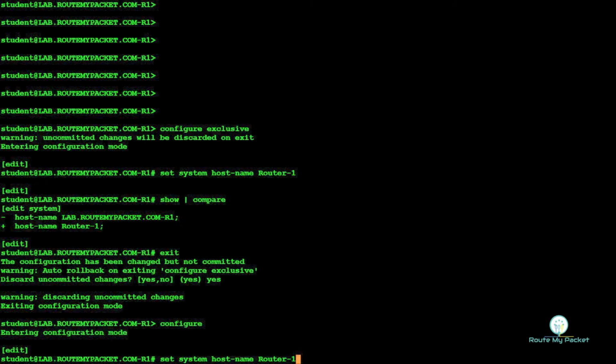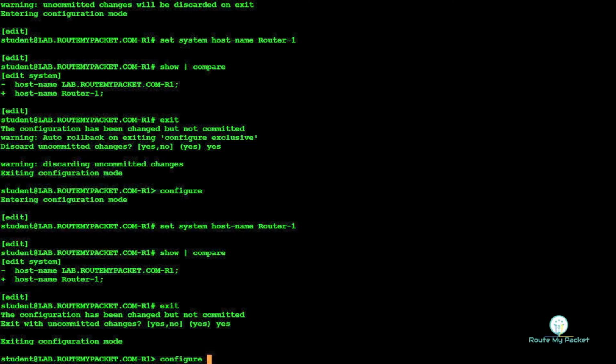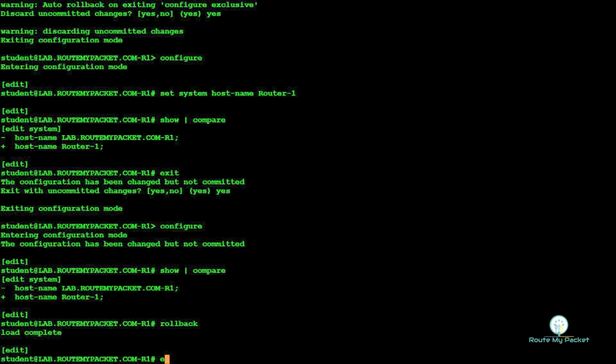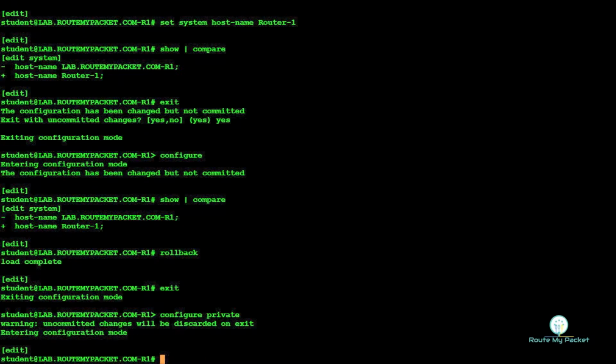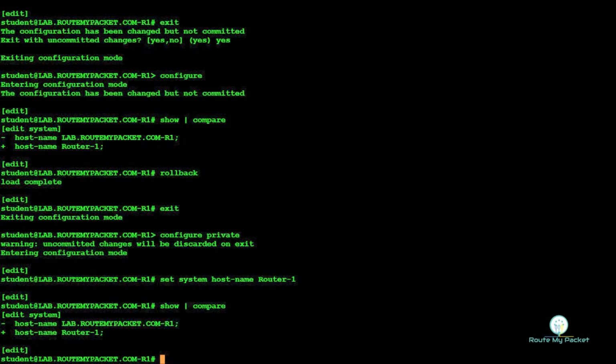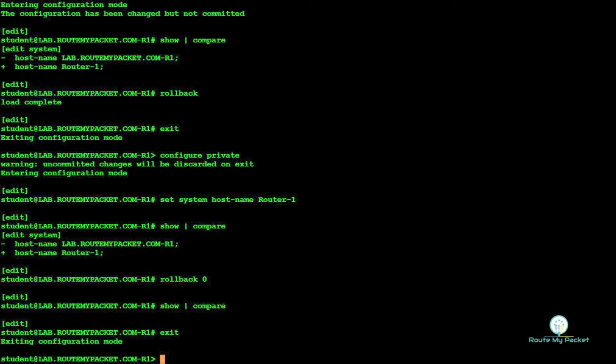In contrast, uncommitted changes are retained when you use the standard configure command. Entering configuration mode using the configure private command allows multiple users to edit the configuration while committing only their private changes. If private users issue a rollback 0 command, the software discards only their changes.